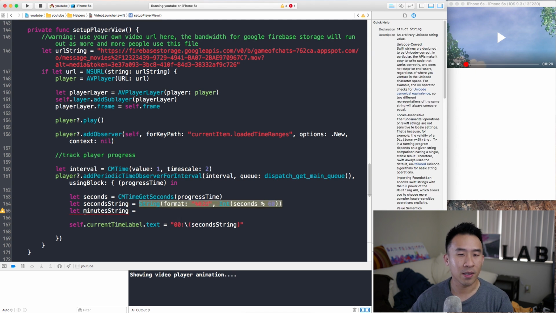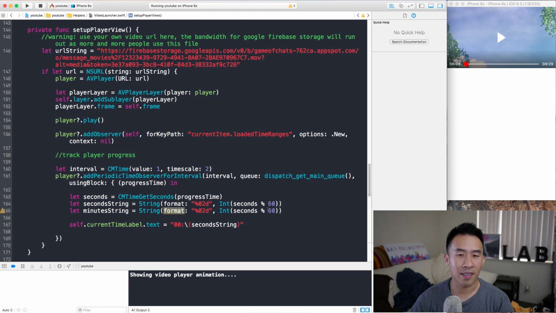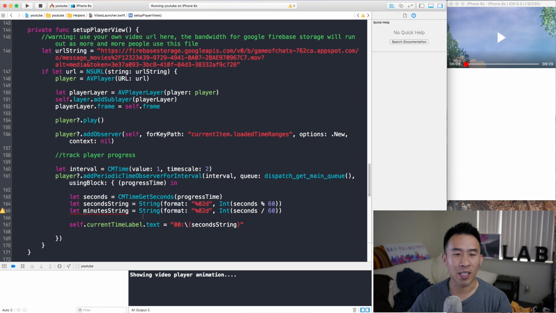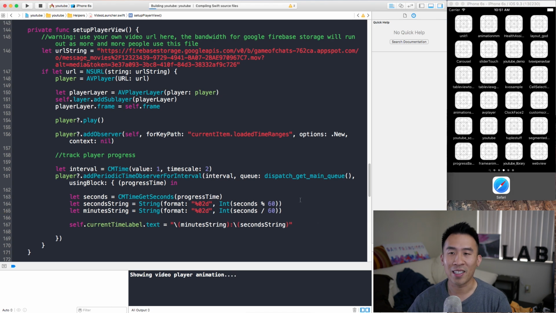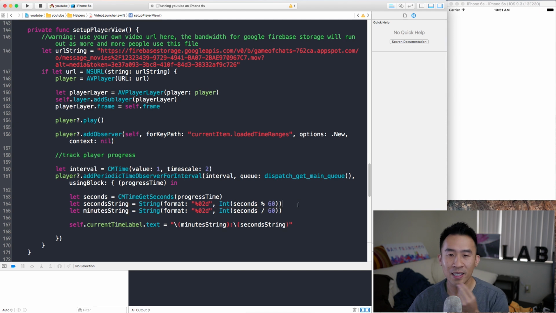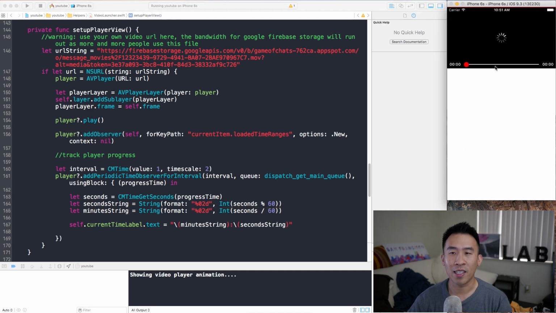To get this, we will just copy and paste the seconds, and instead of modulo 60, we'll just divide by 60. So that's how you get the minutes. I don't really want to go into too much explanation as to why that is. Hopefully you guys can figure out the math by just looking at the numbers. Anyways, that is what you get.